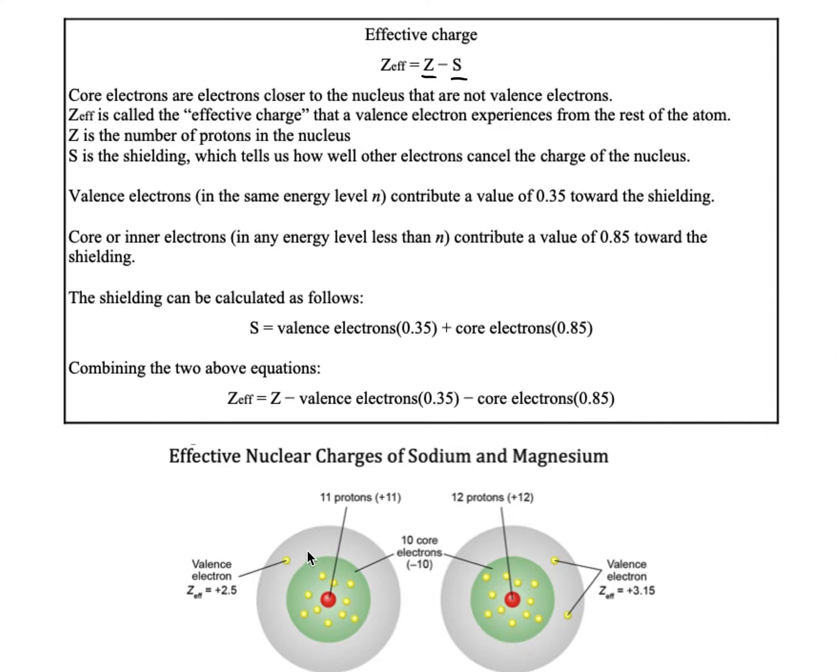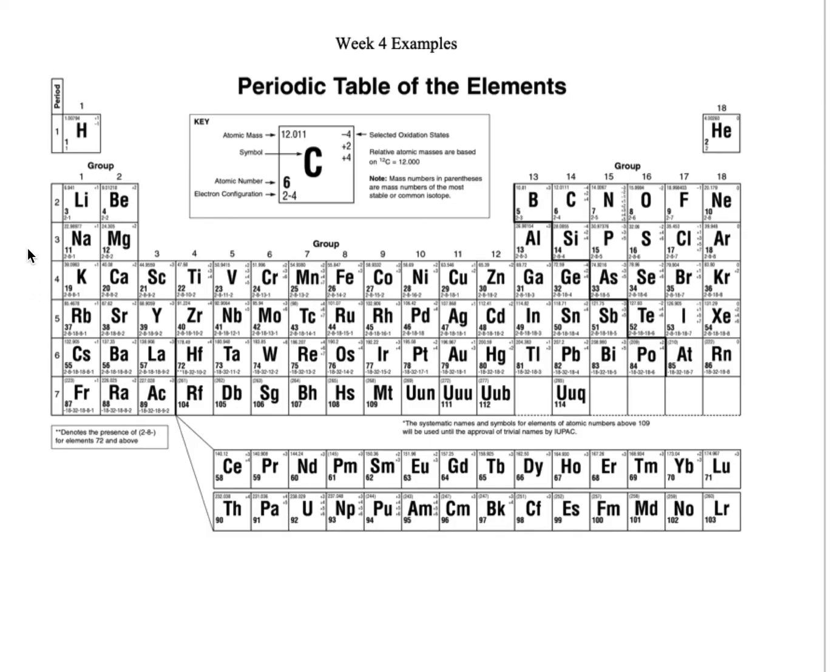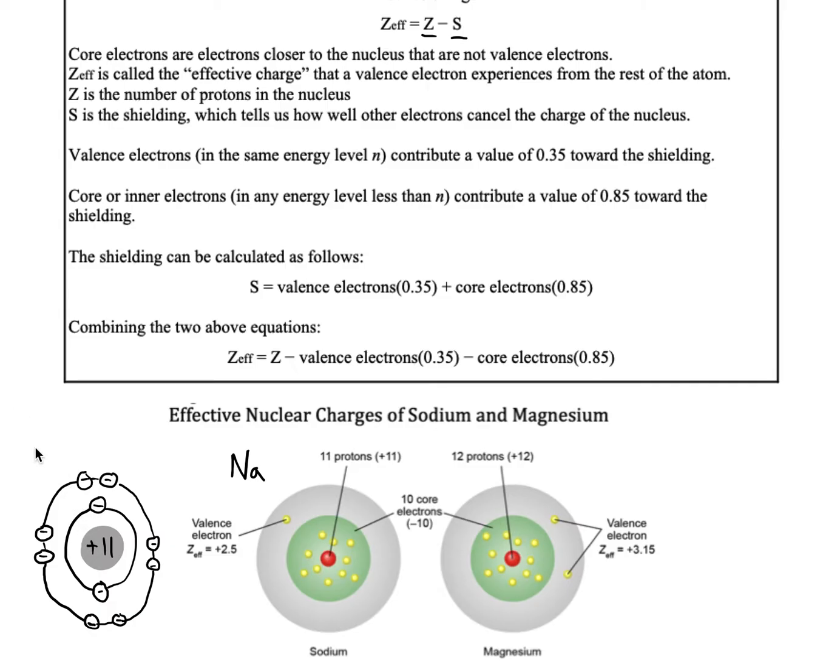So we can look at an example down here. Sodium is shown on the left, and in the Bohr model for sodium, there will be 11 protons in the nucleus. There would be 2 electrons orbiting around that nucleus in the first energy level. Then we had said that there would be 8 electrons in the next energy level. Since sodium is found in the first column of the periodic table, it will have 1 valence electron, so that is 1 electron that's in the highest energy level.